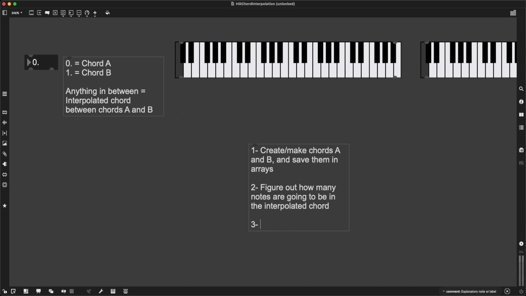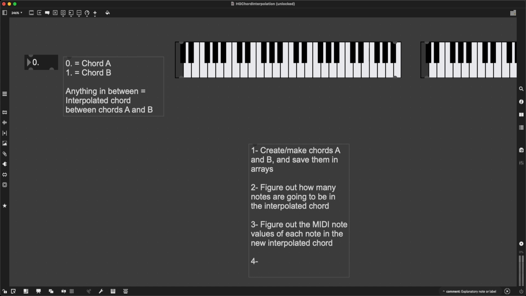Right, and then my third step, I think this is going to be the most tricky step when we get there, is going to be to figure out the MIDI note values of each note in the new interpolated chord.